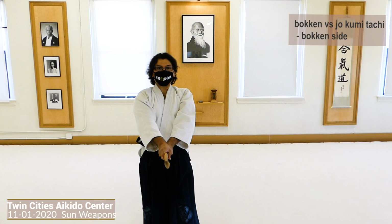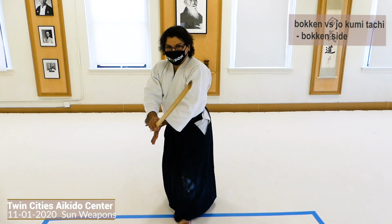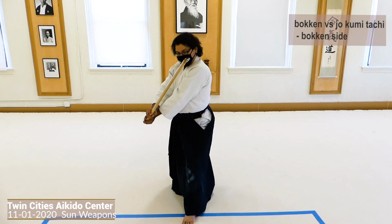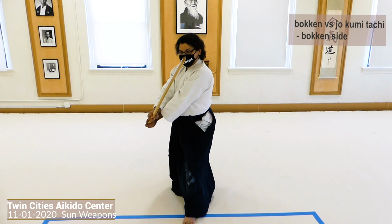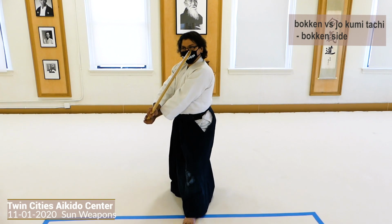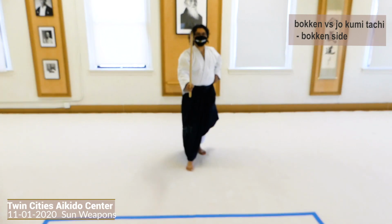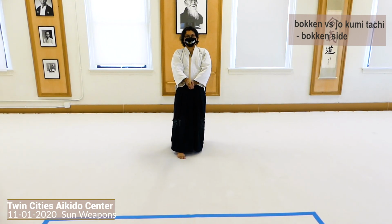Now from here, that gets knocked off to the side, my center line is exposed. I push my left hand. It should be tightened into my body, so my left elbow is tightening to my chest, extending, and then same thing with my right hand. Now from here, I reset. So I bring my left foot back, and slide, and I reset.